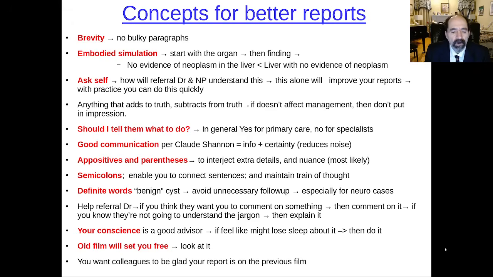Always try to find the old film whenever possible, that'll set you free, because a lot of times you'll be perseverating over some anatomical finding. Look at the old film. It's been there 20 years. It's nothing. And then do the kind of job with reading your film so that when the next person comes the next day and has to look at some of your reports, let's say for covering plain films, they're happy you were on the day before them. So get in the habit of doing that. It'll slow you down the first couple times you do it, but afterwards it'll just become a habit.